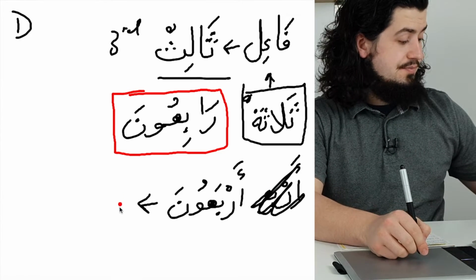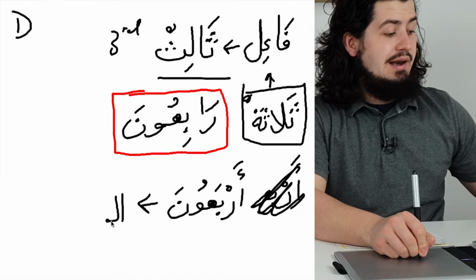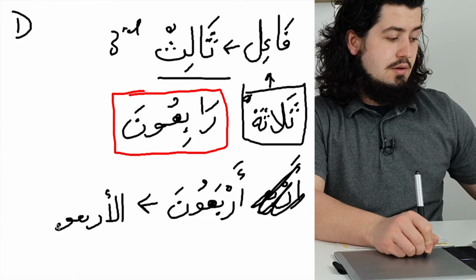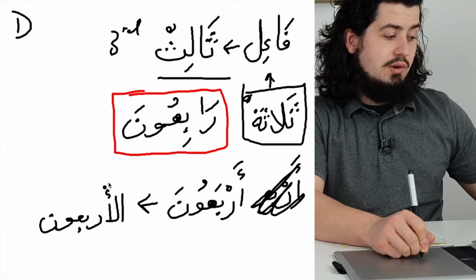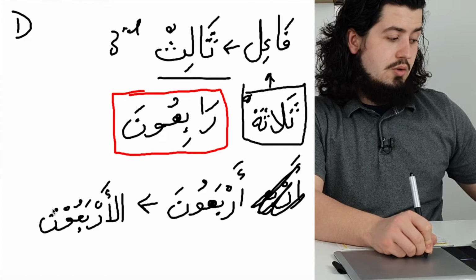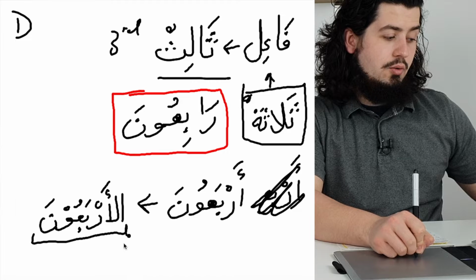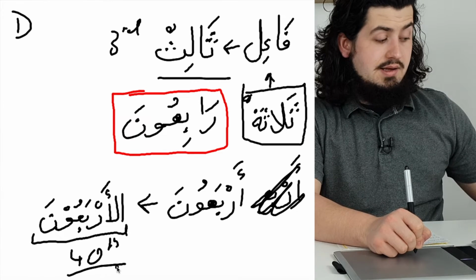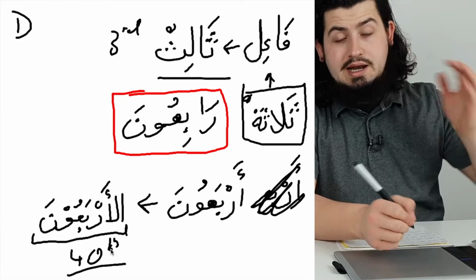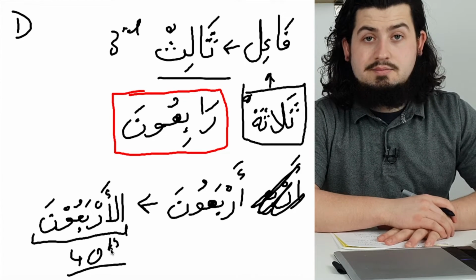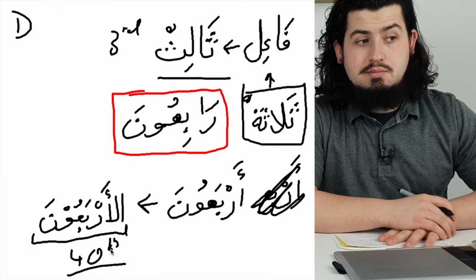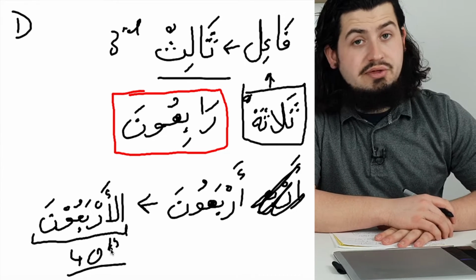The way we say the 40th is all we do is this: we put alif and lam before the word arba'un. Al-arba'un. It's just like saying the 40. Arba'una. Al-arba'una is how you get the 40th. All it is is you putting alif and lam at the beginning. You're just putting al, yeah? Like the word arba'un means 40, but then al-arba'un is 40th, yeah?